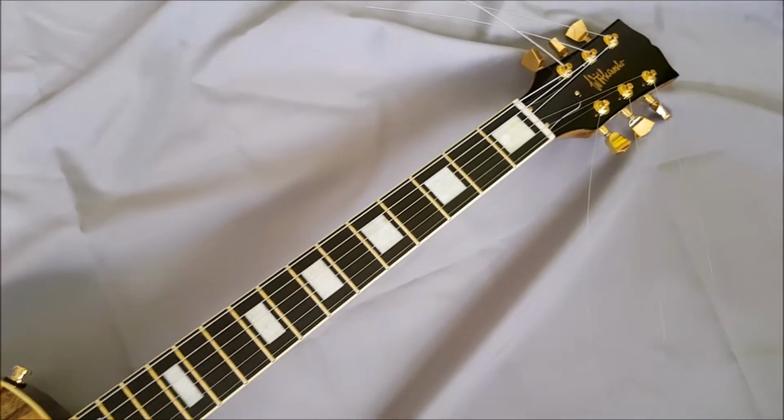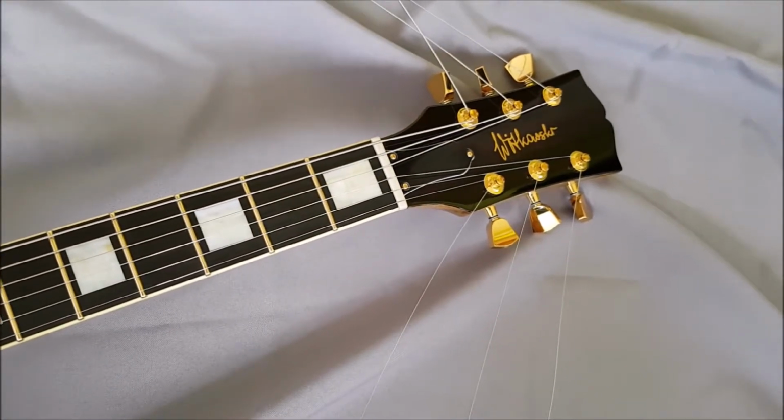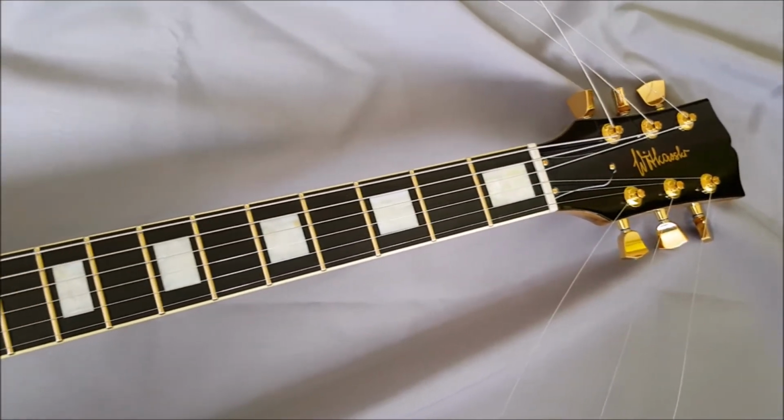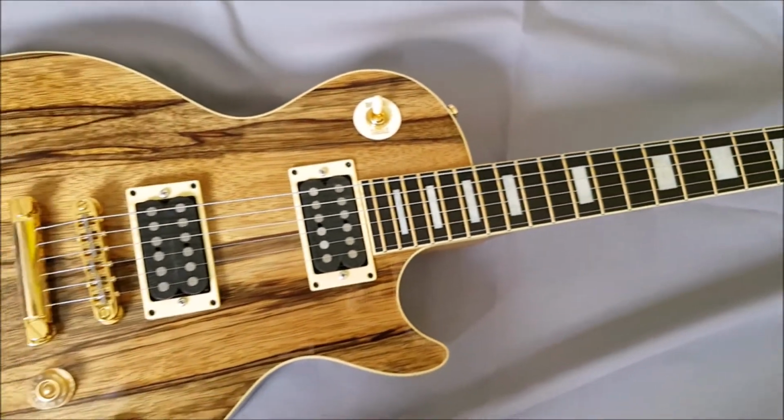It's 25.5 inches. It has gold hardware made by Goto, the stop tail is made of light aluminum, and the tunematic bridge has titanium saddles.